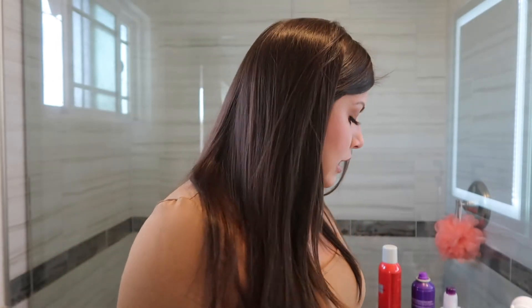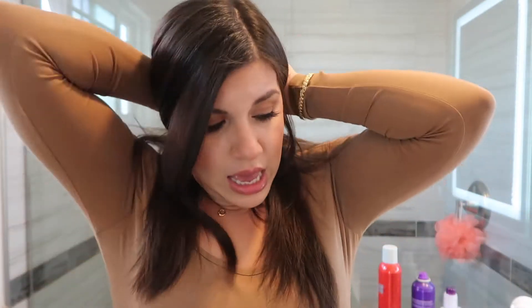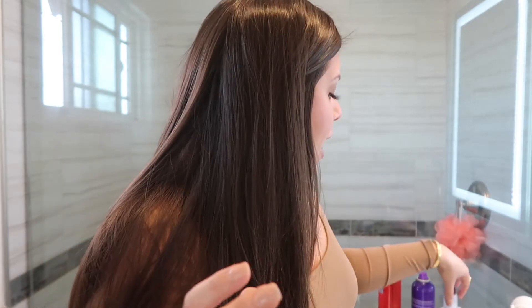They won't burn your hair, but as a disclaimer, if you're not sure, I would start with a bottom section of hair or try it out for five minutes, and if you know your hair can handle it then build it up. I know my hair can take the heat so I'll probably leave it for the full 15 minutes. This is my natural hair — no extensions — and I think with the amount of clips I probably could use extensions too.